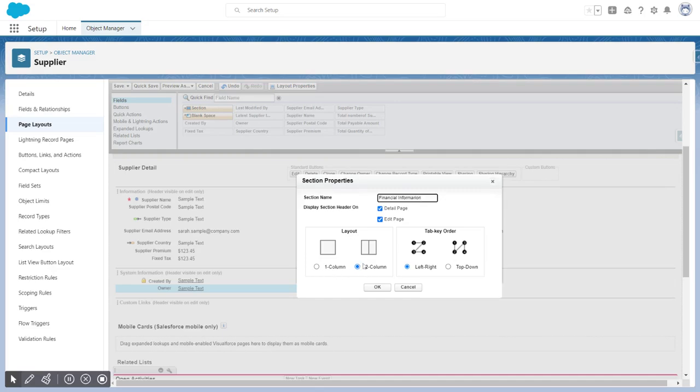That's my option. Let's say I want to have two columns, like the one that we have in the existing section. So what does this mean? If I'm entering values in fields, and let's say I entered the name, now I want to move to the next field. If I'm doing that from my keyboard, I'm going to hit tab, right?